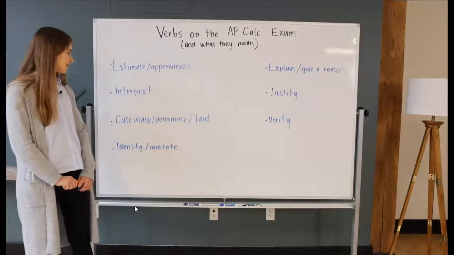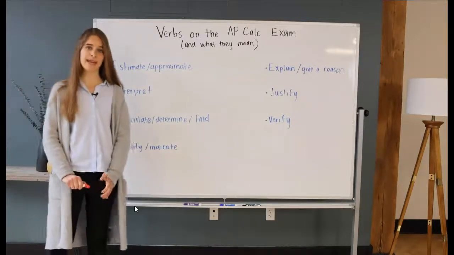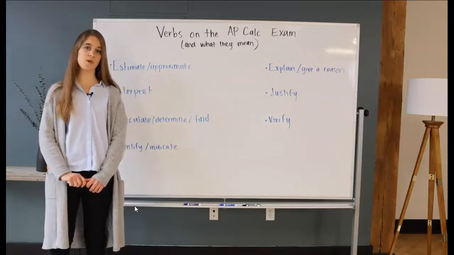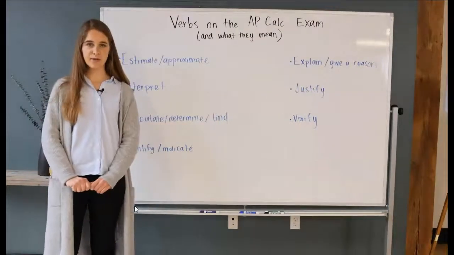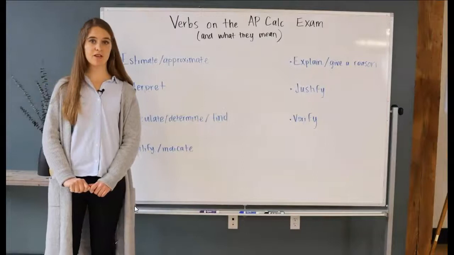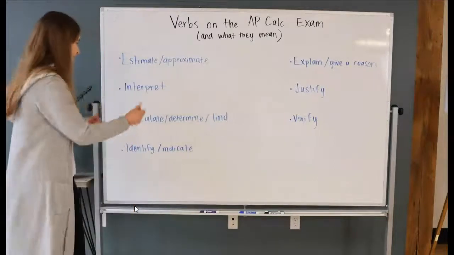The next thing they might ask you to do is to interpret, and this just means that you're making sense of a value in a given context or representation. You're often going to be asked to interpret a derivative value or to interpret a definite integral. And here are the three things that you must include in your interpretation.